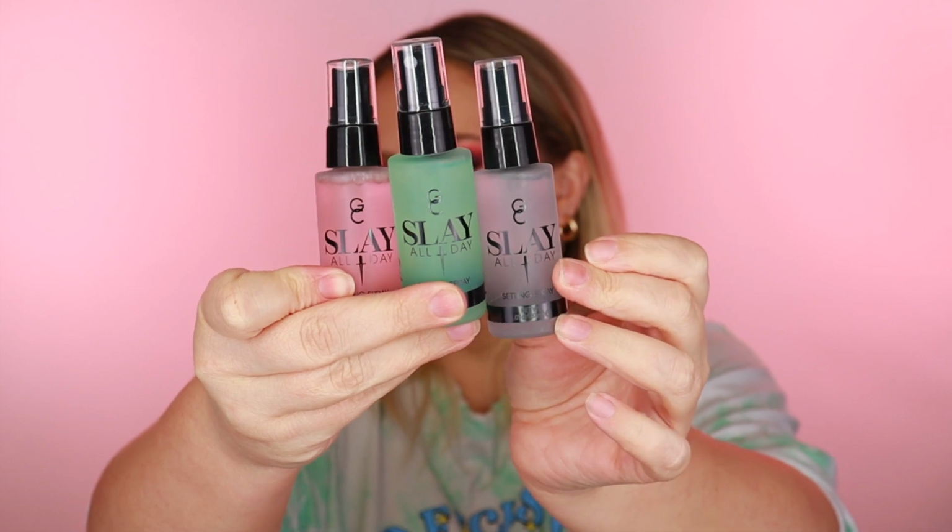We got the Rose setting spray. I love the size of these too. We got lavender and then we got cucumber. Okay, so honestly, if I'm gonna be 100%, I'm so sorry this is the first item, but floral scents aren't usually my favorite, but I do like the setting spray a lot, and the scents aren't too overpowering. So if it's not your favorite scent, it's not gonna be too bad. But usually floral scents are not something I love on my face. The cucumber is gonna be nice, and I'm sure they're all good, but I don't think I've ever tried the lavender one. I've definitely had the rose one before, and even though I'm not huge on rose, it was still nice and I still enjoyed it.